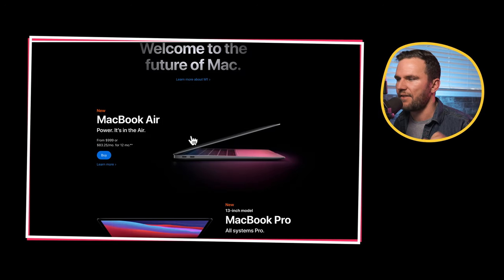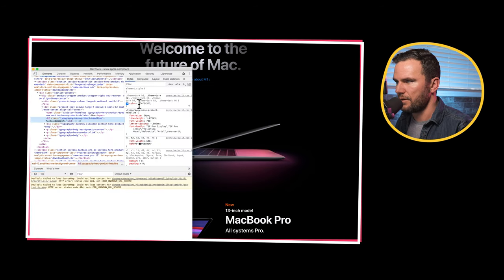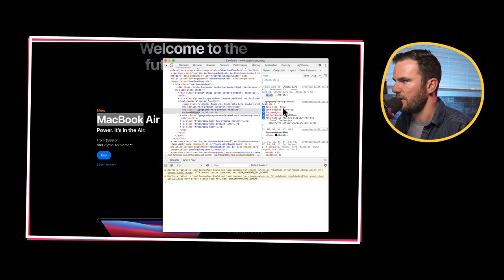Let's move down. We got left text, right image. This is left-aligned. Now, there's not a lot of text for me to read here, but "new," fall back to anchor, "MacBook Air," fall back to anchor, "power," fall back to anchor, the price, fall back to anchor, "buy." Now, if I were to center align this, let me just center align this. So I'm just going to play around with their font. Let's see, letter spacing. Okay, they've got some typography here. I can actually play with their typography and show you. We're getting into line height, letter spacing, kerning, and all that stuff in just a moment. But I'll show you here.